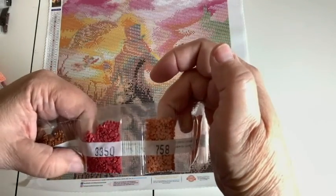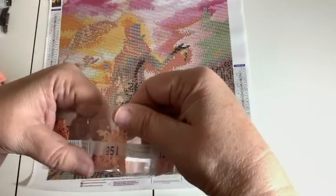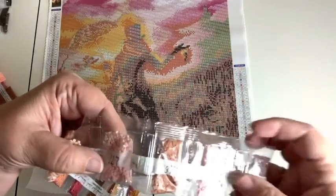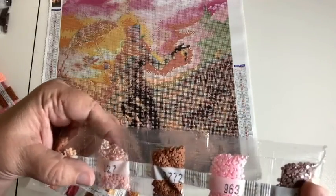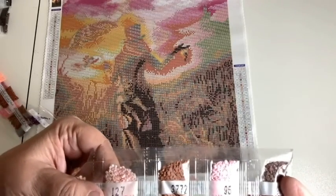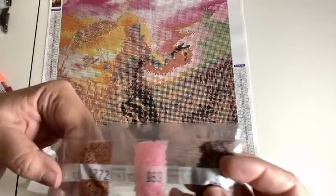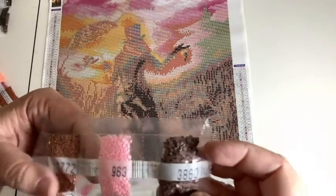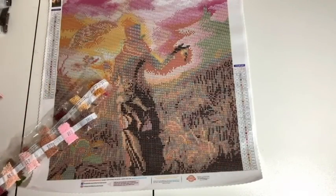Okay, that's pretty. It's like a reddish color there. Ooh, peach. Pink AB. No way. I thought it was going to be a white AB. It's pink. Yes. I love it. I love that. Gorgeous. And look at this pink. 963. Oh. All right. Pink is my absolute favorite color.